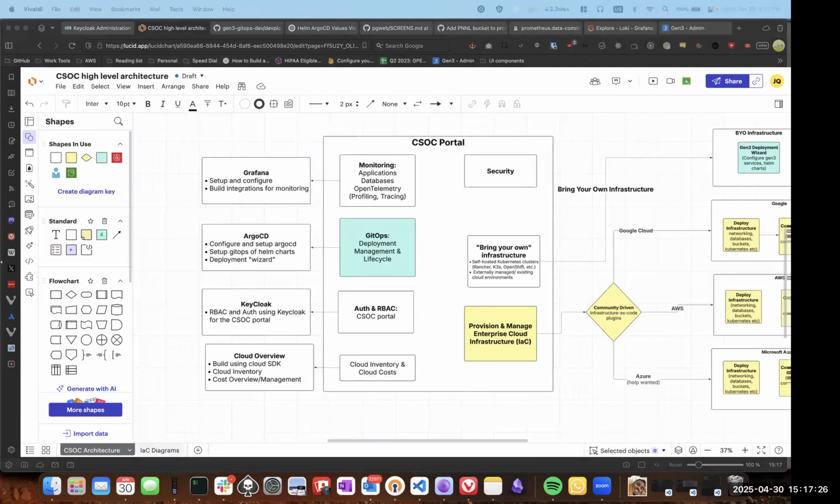Some impact that it'll have on us is just how we spin up our dev environments, our CI environments. So there's a lot of work going on in the backend to support that and make that more frictionless in this new world that we're going into. We're also aiming to have the first alpha release of the CSOC portal done soon. I was hoping to have it before this meeting, but I have to solve some security findings that our scanner tool Snyk so nicely pointed out, so that we're not releasing code that has vulnerabilities.